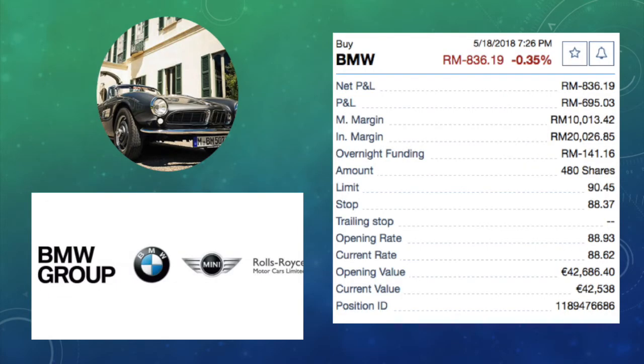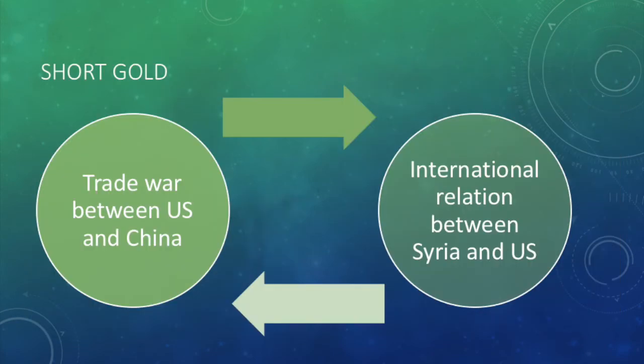However, I did not manage to gain a profit in this investment because the deadline of the assignment is near. Although the price has dropped below the price when I went in, the loss including the holding cost I made was only 837. The last investment I have made is short gold.